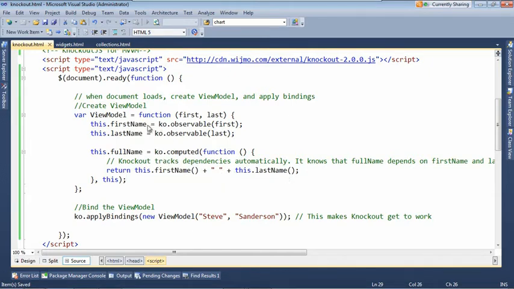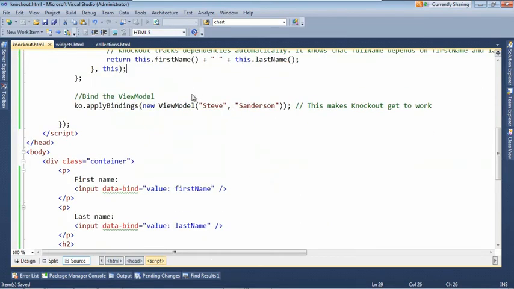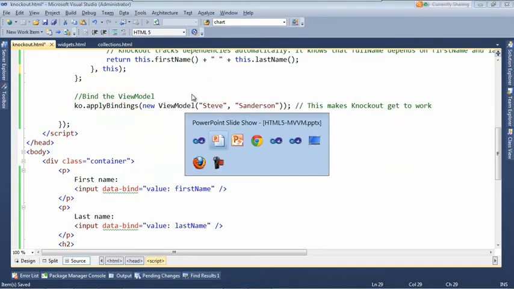And anytime first name changes, this computed gets reevaluated and updated. So if we go over to the browser, Jim Sanderson. I changed the first name, and the label immediately changed. Now there's no code that I wrote that's doing that. Okay.